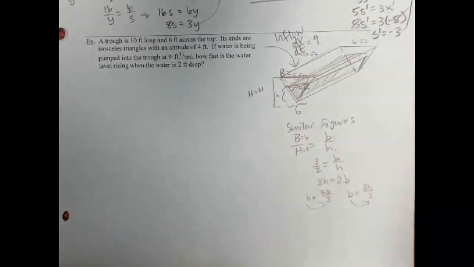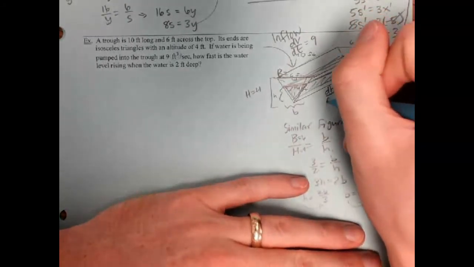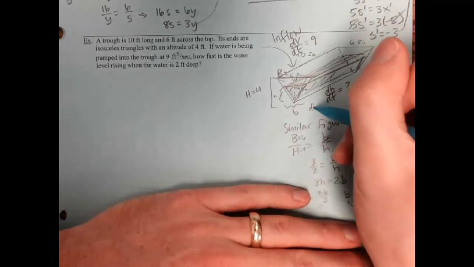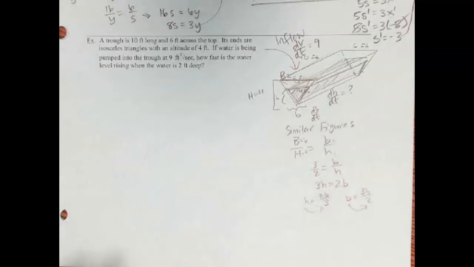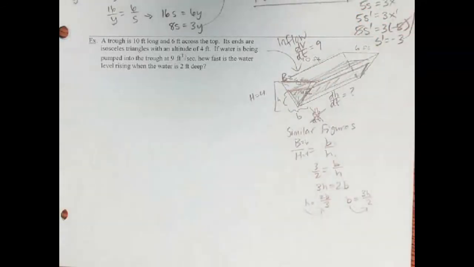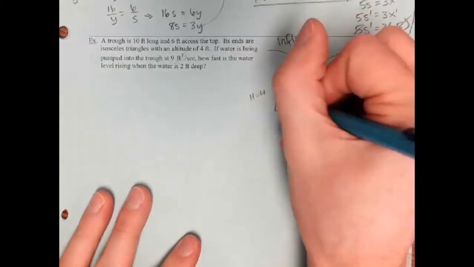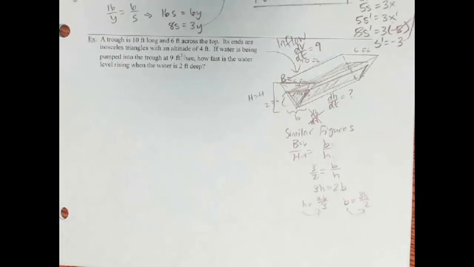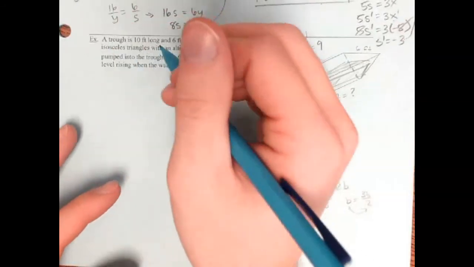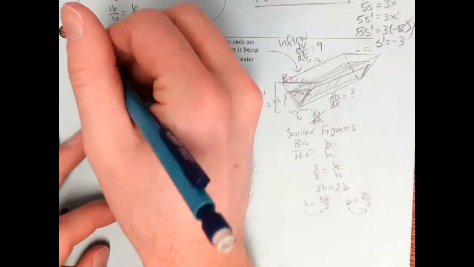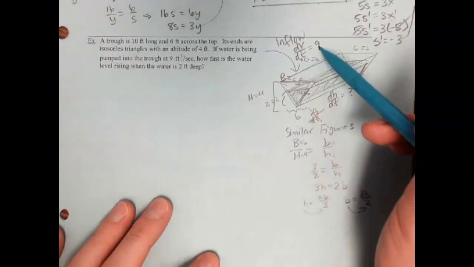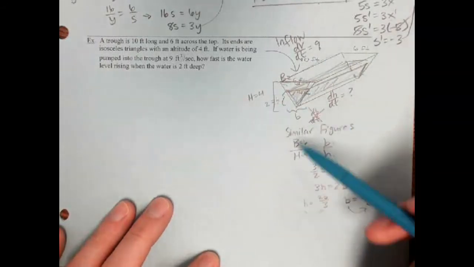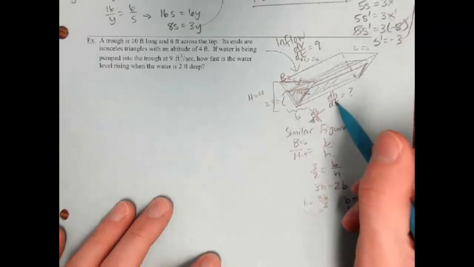Then it says how fast is the water level rising when the water's 2 feet deep. H is a variable, so potentially we'd have a dH dt involved, and that's what it wants. B is also a variable. But we really don't need to know the dB dt, right? We could find it, but that's just creating extra work for yourself, right? We want the dH dt, that's the water level, and then specifically we want the dH dt when the water is 2 feet deep. Okay, but again, it starts me with the rate of change of the volume, so I probably need a volume equation and then going to take the derivative of it. So let's think about it. I've got my dV dt, I've got my capital H, got my capital B. I don't know really anything about the lowercase b's, so hopefully those will go away. And then the dH dt is what I want.